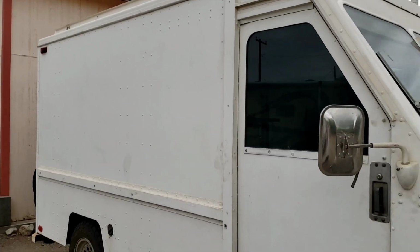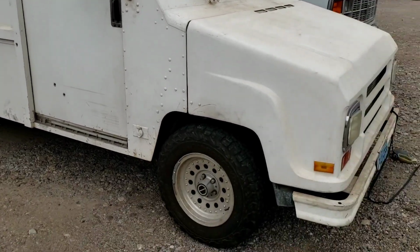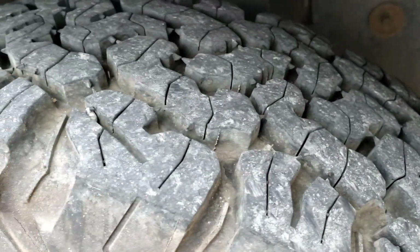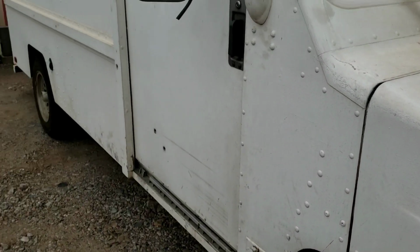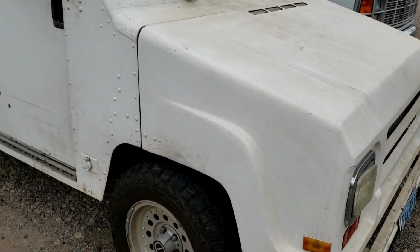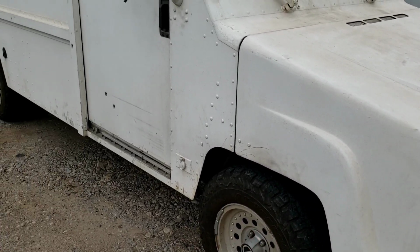Now, here's the passenger side. It's got brand new tires on it all the way around. Brand spanking new. I think he said he put them on about 2 months ago. But still, just the transmission and tires alone were already about $3,000.